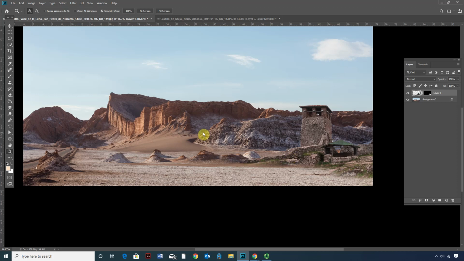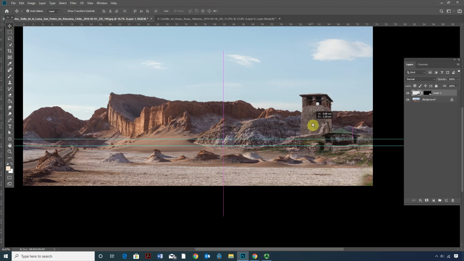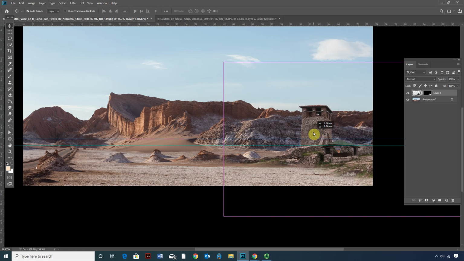I think I have issues with the perspective that I need to fix. Yeah, we can elevate this. We can get it closer.